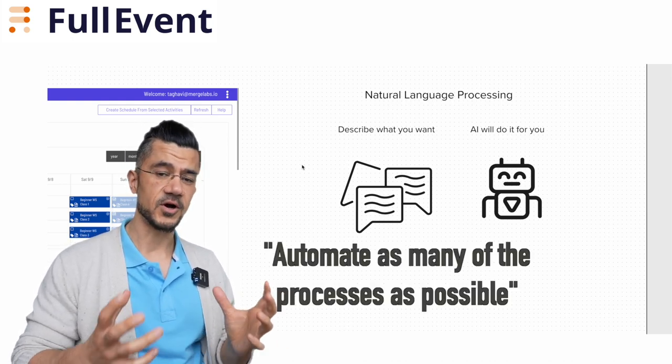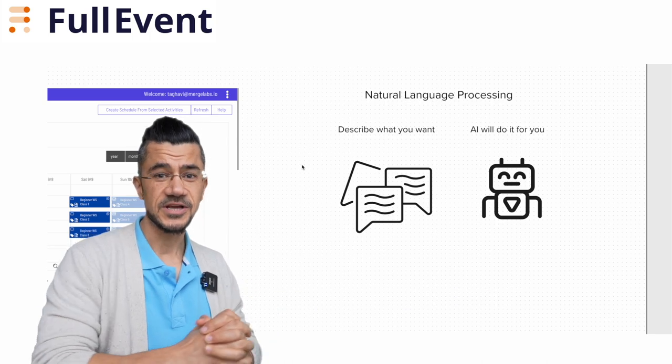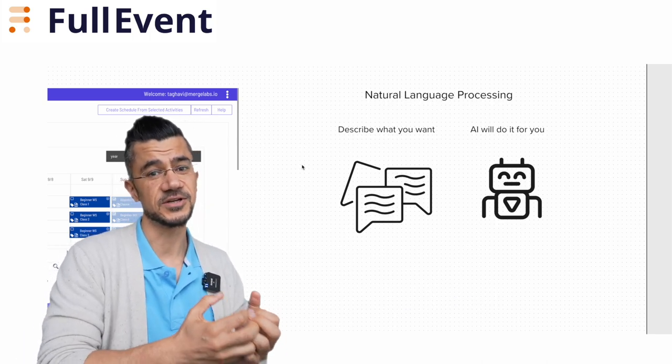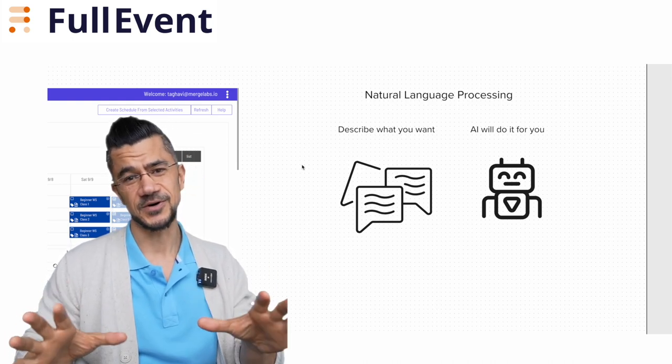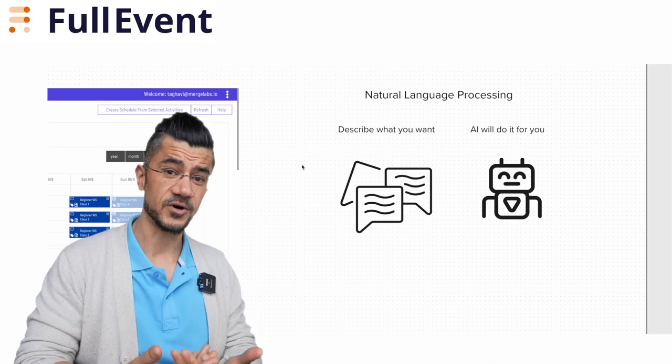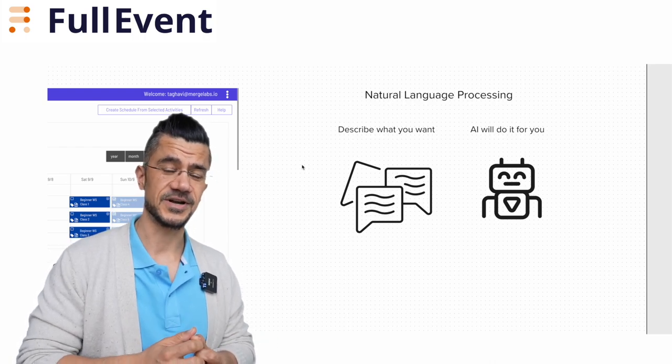Meaning, we want to automate as much information as possible, give you as much data as is useful for you to be able to make good decisions, and distribute your events into as many places as possible so you can have better marketing and sales results with your activities.